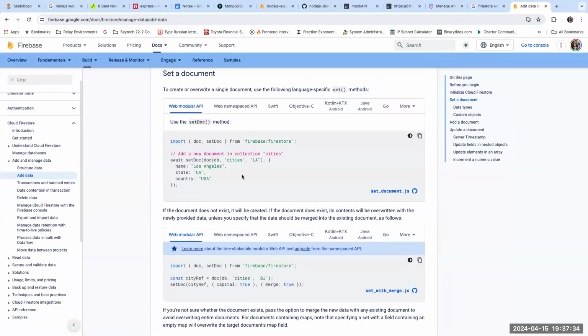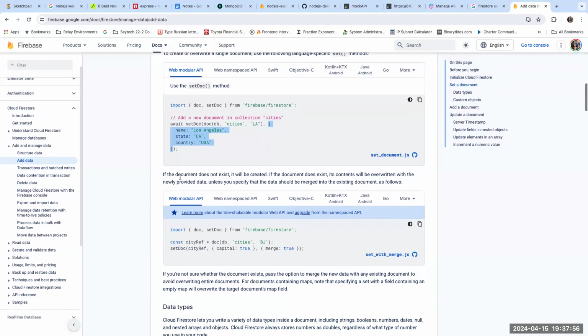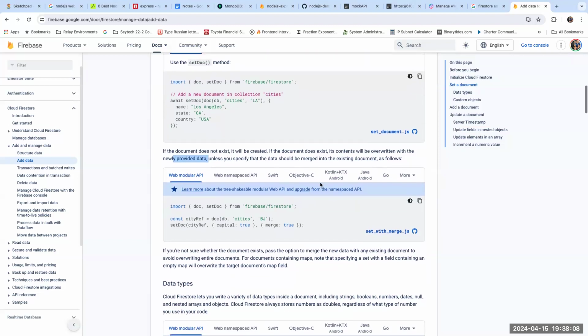To create or override a single document, use the following language-specific set methods. With the set method, we have doc, database, users, and we're providing the ID, and we'll provide the updated data as a second option. It says, if the document does not exist, it will be created. If the document does exist, its content will be overridden with the newly provided data, unless you specify that the data should be merged into the existing document as follows.